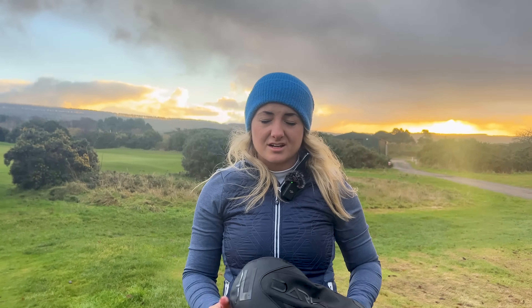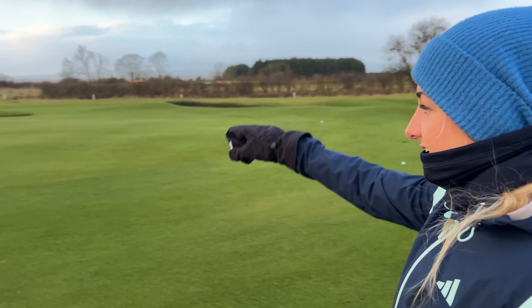First impressions of the Darkspeed range — I'm pretty impressed. I like the fact there are three clear differences between the different drivers. To be honest, I'm favouring those higher spin, more forgiving models because they just felt super consistent, especially out on the golf course seeing how much easier they were to hit compared to the LS. I think they've got some really good options here. They've been really trending with their driver game recently and these could be really popular this year — add to the fact they look incredible, it's just a big win. Hopefully we'll go get custom fitted, get really dialled in for the right model, and come back and let you know if it's going to contend in my bag this year. I'm off to warm up. Something funny about that second speed test — I nearly lobbed it in the hole.